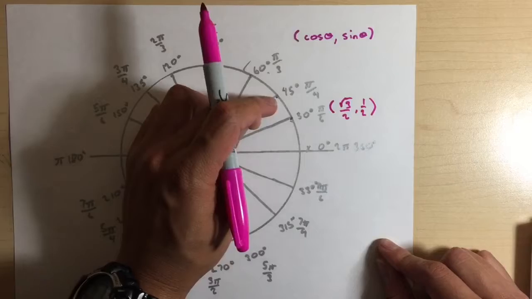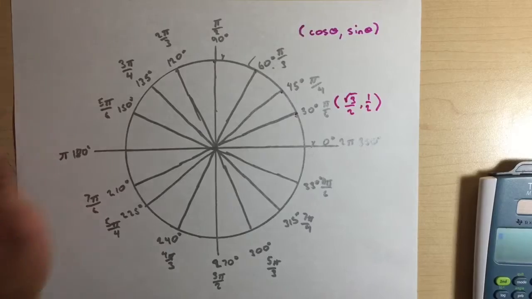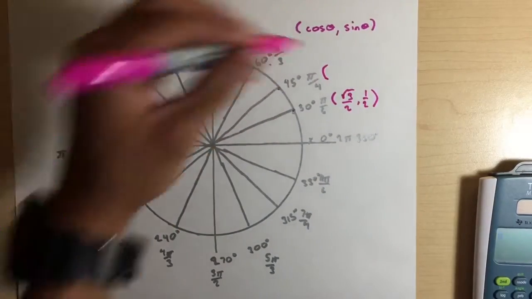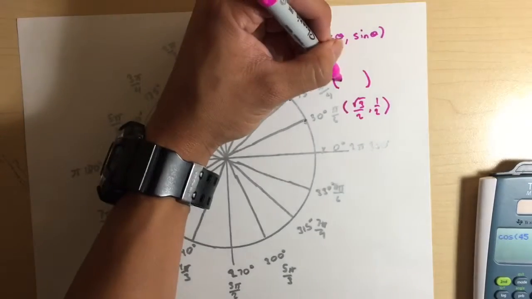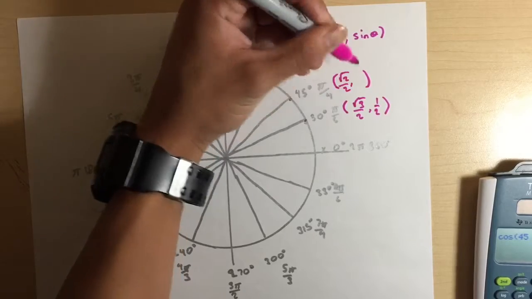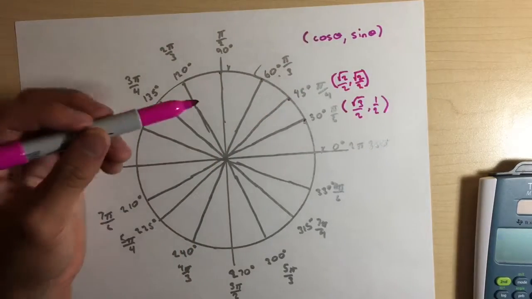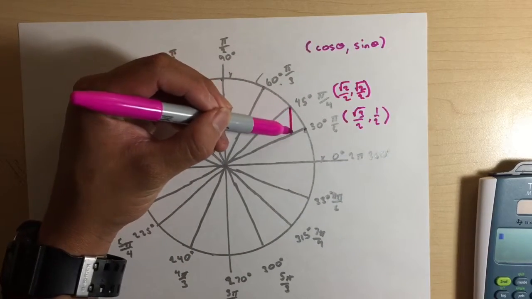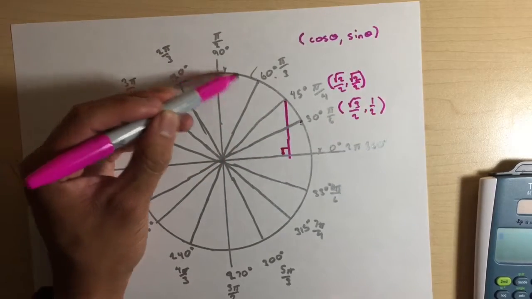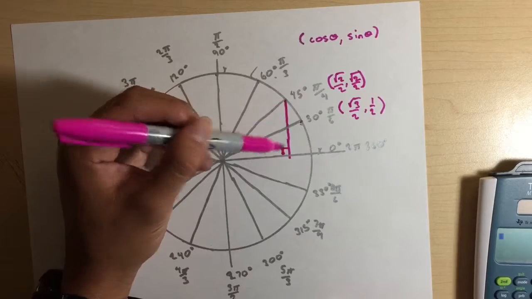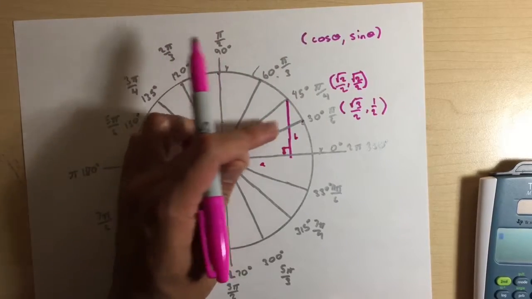Now we can start solving for 45 degrees and 60 degrees. So we could punch that into our calculator. Cosine 45 equals rad 2 over 2, and sine 45 equals rad 2 over 2. And this is the same because if you think about it, if we draw a line straight down, this would be a 90-degree angle. But since it's half of 90, we know that these two, let's say A and B, would be the same length.